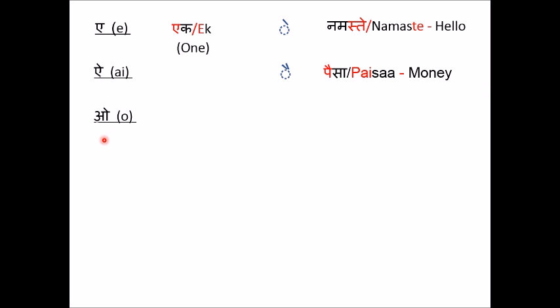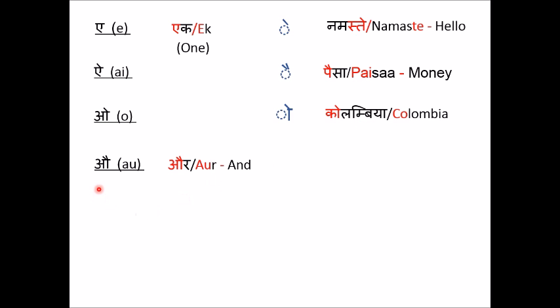Then we have o. When we need to add o to the consonant, we add one straight line to the right side of the consonant plus one flick on top of the consonant. For example, we have Colombia. If you pay attention to the first letter ka, when you add one straight line on the right side of the consonant and add one flick on top of the consonant, it then becomes ko. So the word here we have is Colombia.